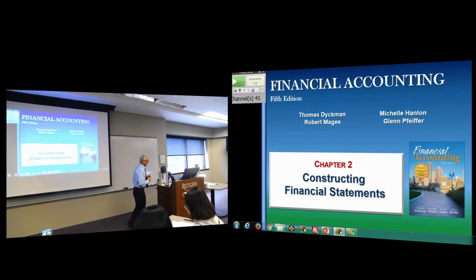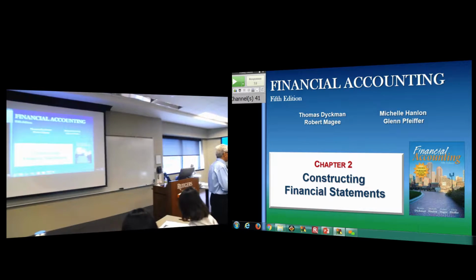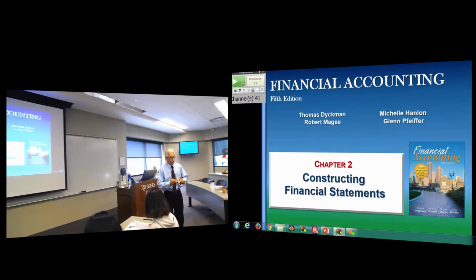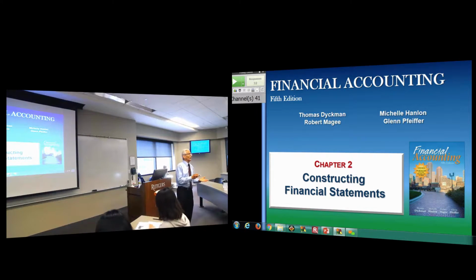and the most important thing, if you haven't noticed, if you haven't started reading this book, is that in every analysis of a transaction, we go back to the basic general purpose financial statements: the balance sheet, the income statement, and the statement of cash flow. So the way you need to think, in using this book and going forward, is to make sure when you look at a transaction, you analyze it. It's got to be recorded, journalized, posted, but the primary factor at the end would be what financial statements are affected and how. Now, we're going to start with the balance sheet. So we're going to go over that again.